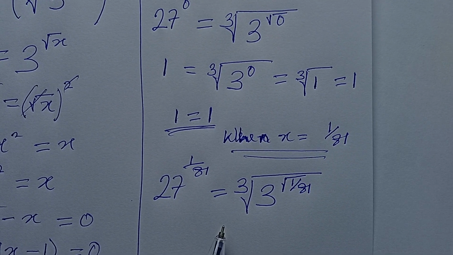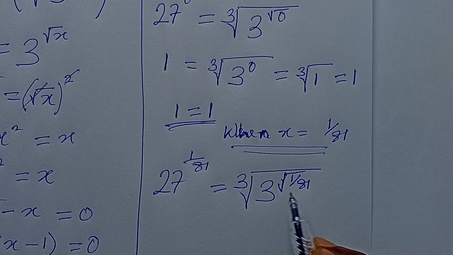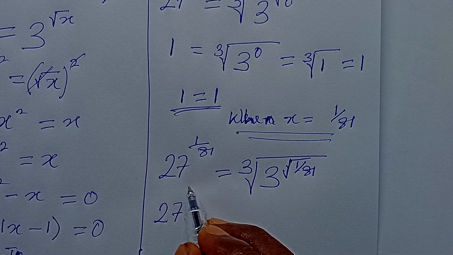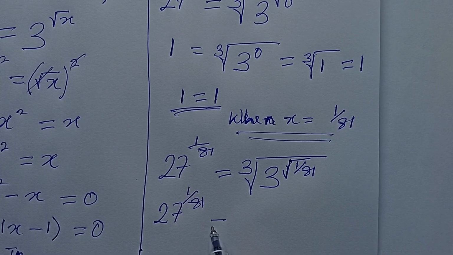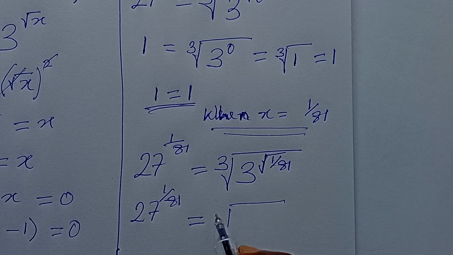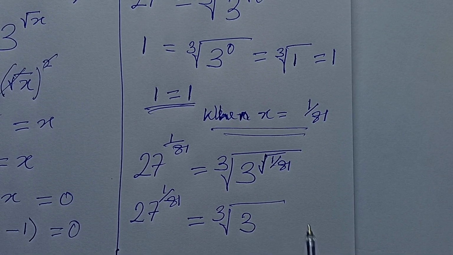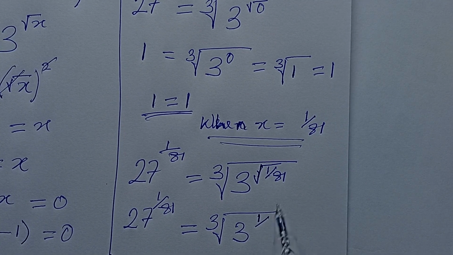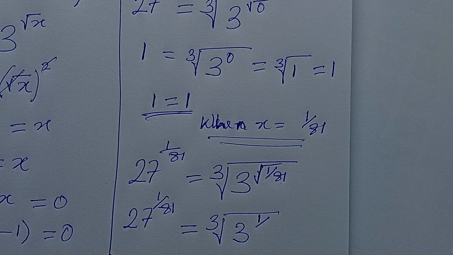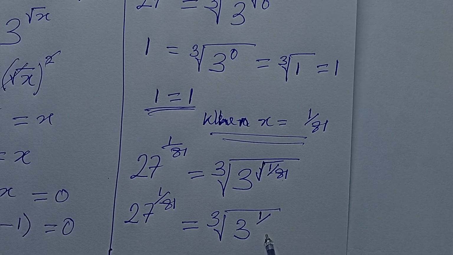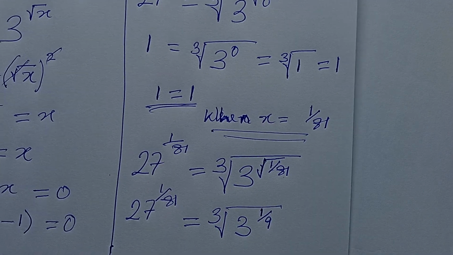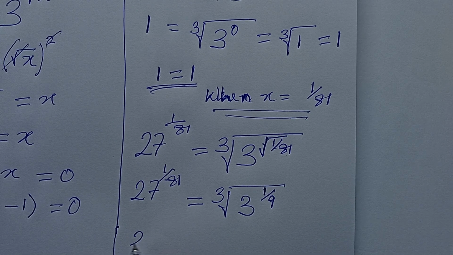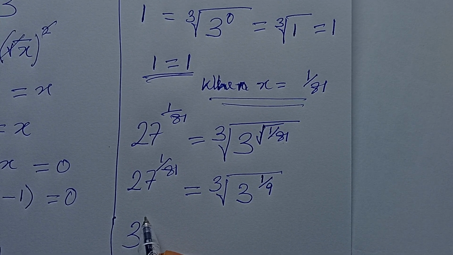So with what we have in here now, mind you, the square root is covering everything here. So we're going to have 27 raised to the power of 1 all over 81. This is equal to the cube root of 3. Now, the square root of 1 is the same thing as 1, and the square root of 81 is the same thing as 9. So here we're going to have 9 here. Then, because we have base 3 here, we have to rewrite this in base 3. And this is the same thing as 3 raised to the power of 3.